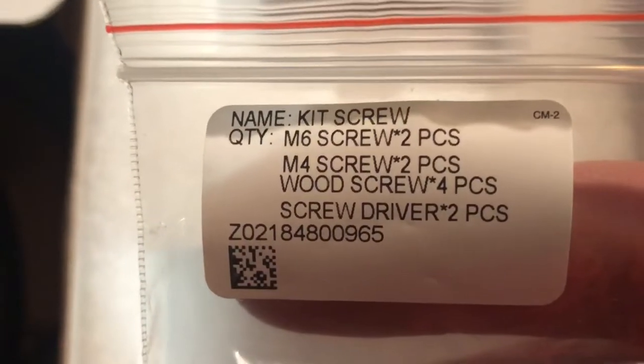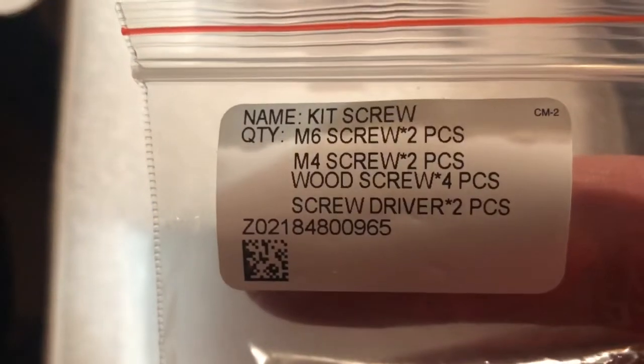So, mounting plate. These are the caps that actually go on the panel itself and the back plate of the panel to prevent water from going in and other things. Then screws. There's a whole bunch of screws in here. I think these will help with mounting the back panel to the wall, but also tying these from one to the other. A couple wood screws, screwdriver, that kind of stuff. M6, M4s. This will let you get it mounted to the wall, and I guess there's going to be another pack in here somewhere that will have screws and others. Put that over there.